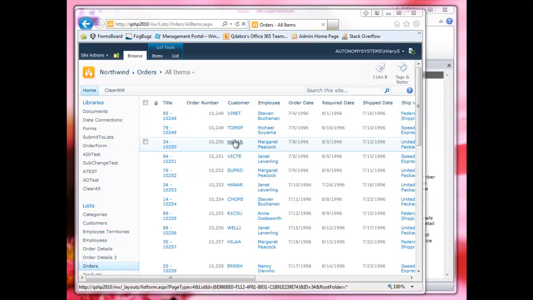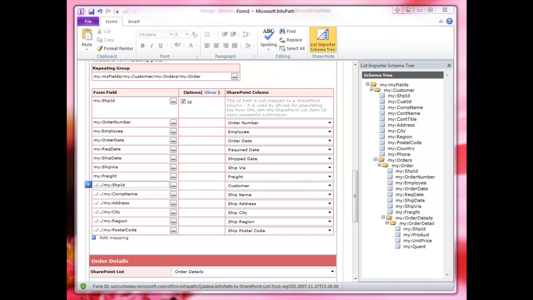If you look down in the status bar of my browser window, towards the end of the URL that's being displayed down there, you can see in the URL there's ID equals 34 right now. If we go up, ID equals 79. And ID equals 84. So those are the IDs for these different items. That's his actual SharePoint list item ID, 84. And so if we submit that, then the list knows what item we want from that list.